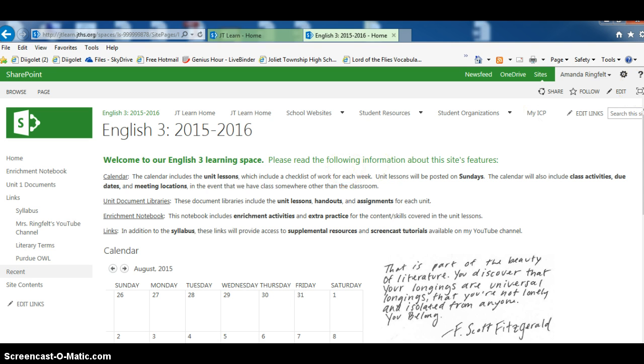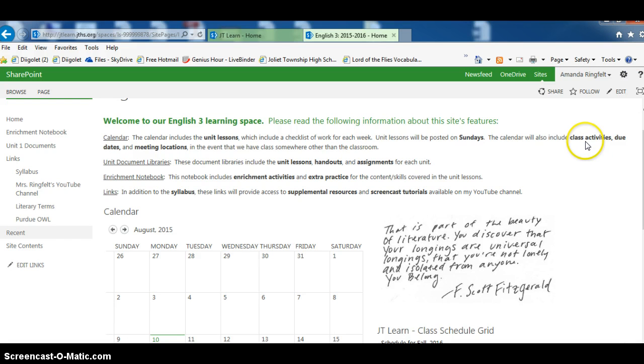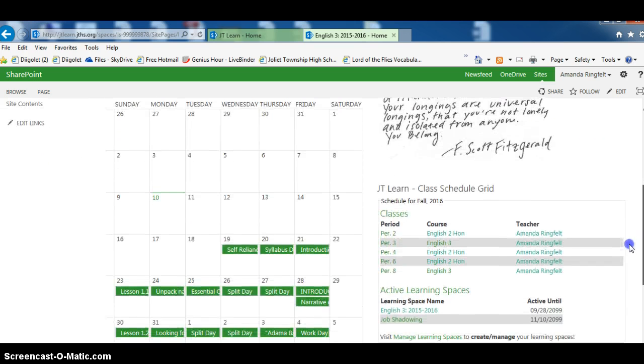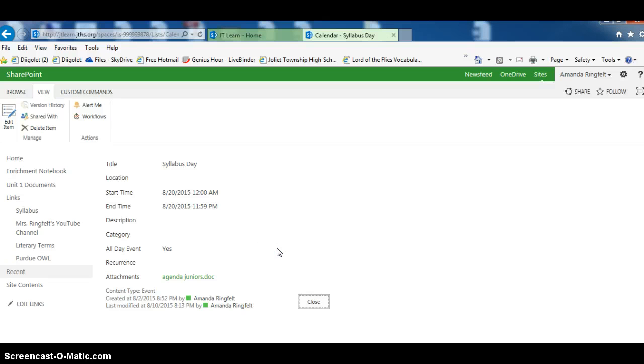Okay, the other thing that is included in the calendar are class activities, so essentially what we're doing in class each day, due dates for assignments, and meeting locations if we're not meeting in the classroom. So let's take a quick peek at yesterday. Alright, so yesterday is the day that we went through our syllabus.